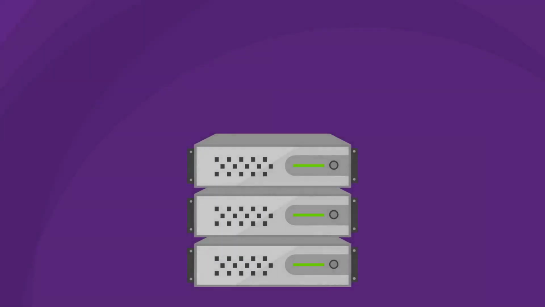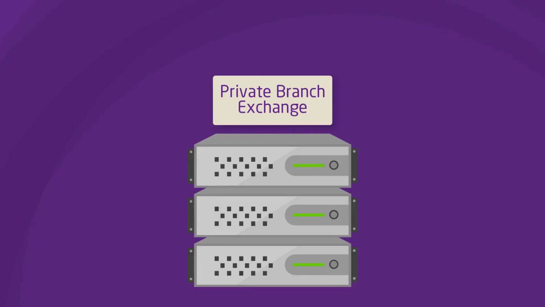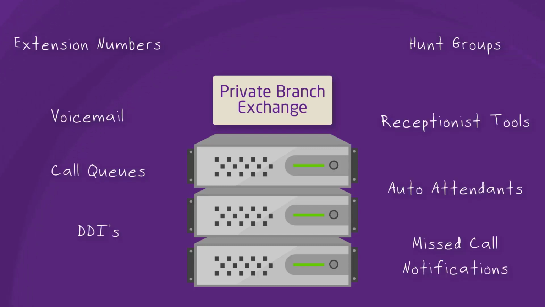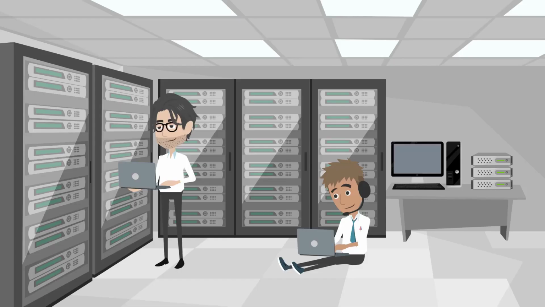Bertie was recommended a new phone system using a server on site called a PBX. This stands for Private Branch Exchange, and is the brains of a phone system. They are usually installed on site and allow you to have extension numbers and hunt groups as well as voicemail and receptionist tools to name a few of their features. A company came in and fitted the phone system and it was all systems go.